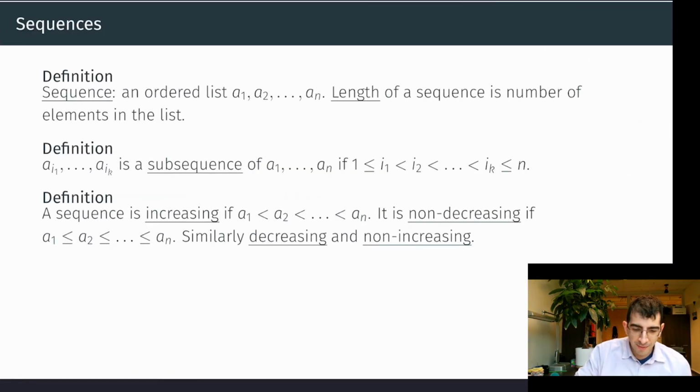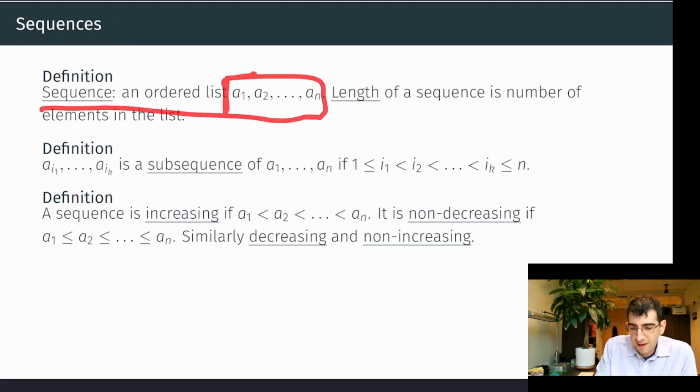Okay, so let's talk about sequences. As you learned in the earlier part of the course, a sequence is an ordered list of elements, I should say.